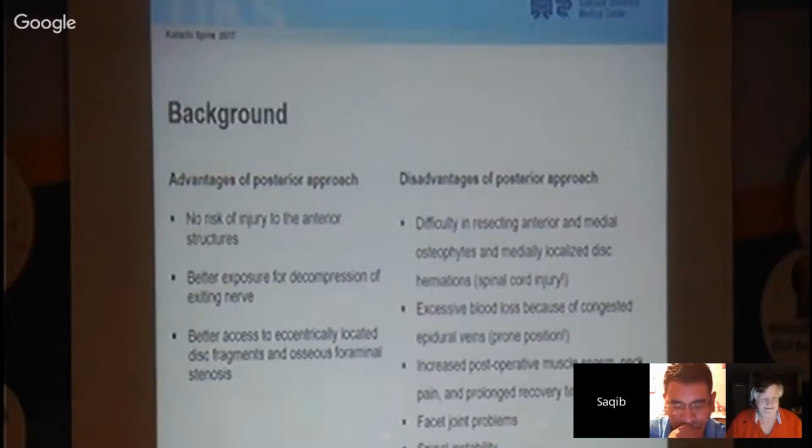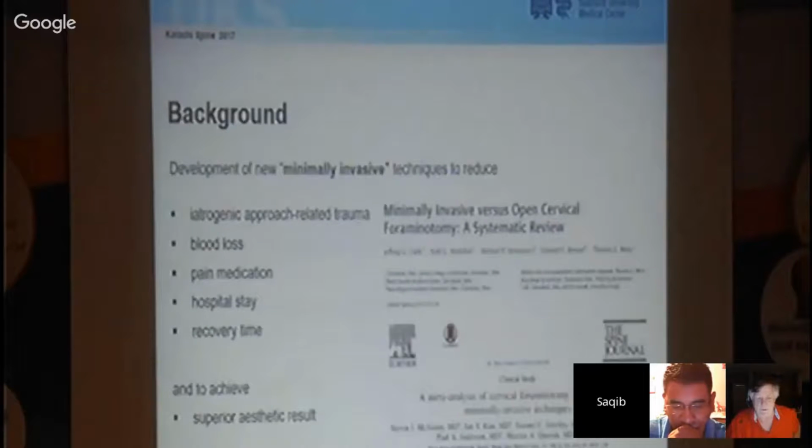Well, as I said, you have to deal with the facet joint to some degree, and it's always said that there's a risk of spinal instability. Well, a significant instability just doing one level, one side nerve decompression with a posterior foraminotomy, I think, is not an issue. I've never seen that. So there's some papers out there.